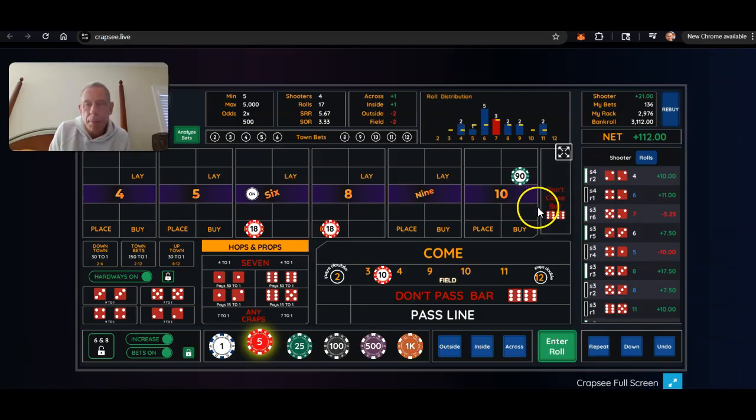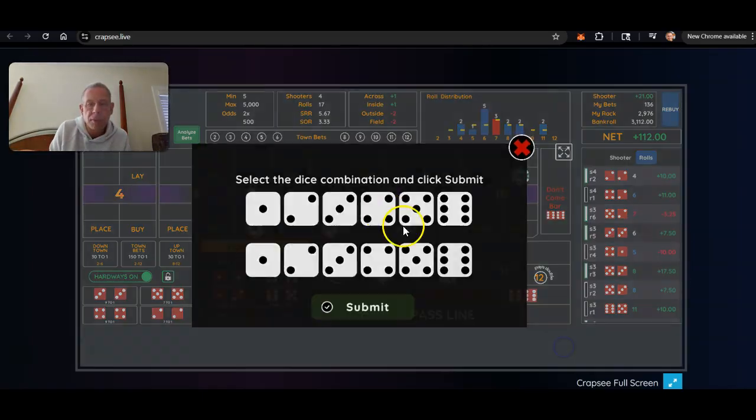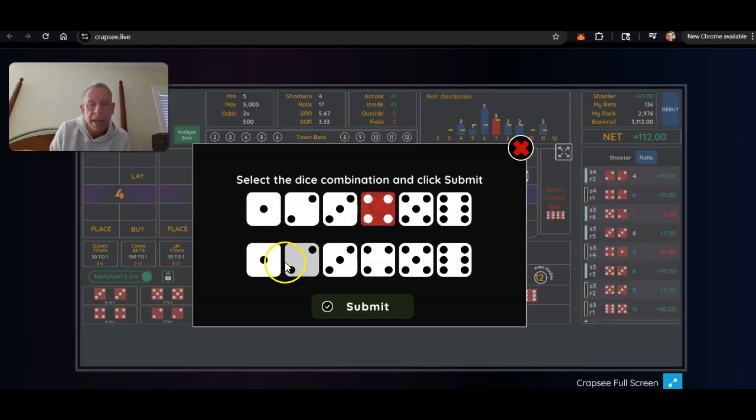If we get to the point where we've reduced this down enough, and again, right now I'm only reducing it using the money from the 6 and the 8. What was that, by the way? Didn't even pay attention to what just happened. What did I do? Oh, that was a 4. Okay, all right, so let's keep going. All right, that's a 5, so we're going to lose our field bet. And again, at the moment, I'm only using the reductions from the 6 and 8.